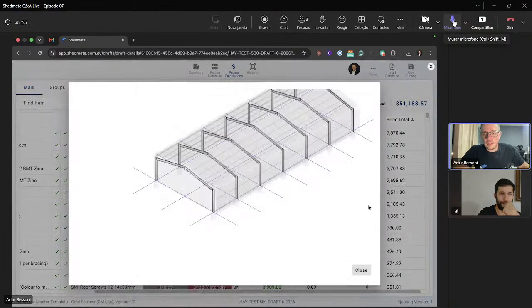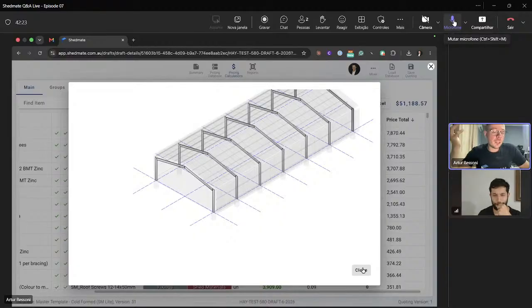We can see here like C frames. So now we can not only quote as we do in Excel, but we can also unify that with the BIM model so we can inspect what's being quoted. And by doing this, Shedmate will alert us if there is any physical item in the model that's not being quantified. And it's going to tell your sales team and even block them from issuing the quote, saying, "Hey, you cannot issue that quote because guess what? We have some missing items."